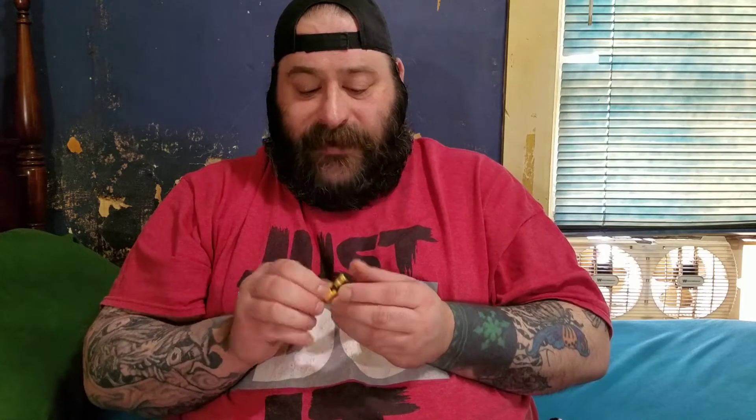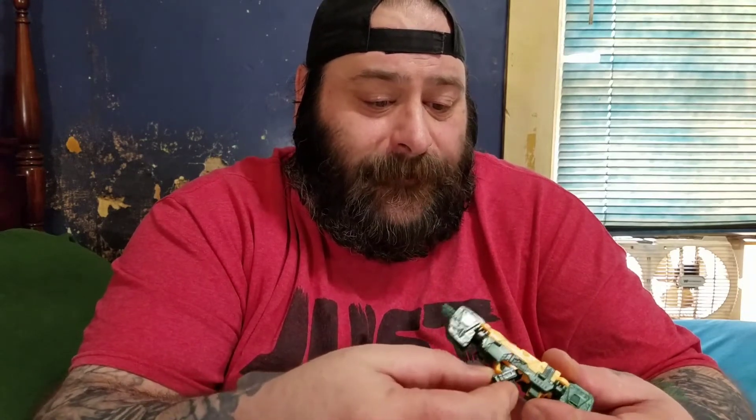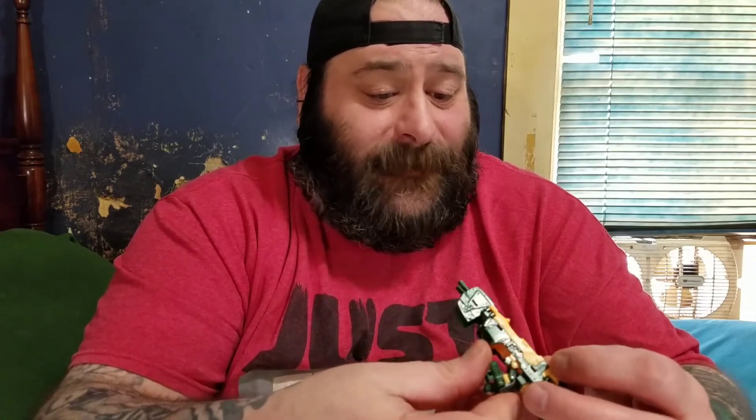It is what it is and it's a cool little figure. Like Adamantium said, you get these guys and they go really well with your Fort Maxes, your Metroplexes, your Trypticons — you get that extra playability out of it. Now the next mode — I can see why a lot of people hate it and shit on it. It's a speeder bike. This is what it looks like to me from Star Wars, so I dig it. But if you're not a Star Wars fan I could see why you'd be like 'what the fuck is this.' For me I love it — it just reminds me of a speeder bike.